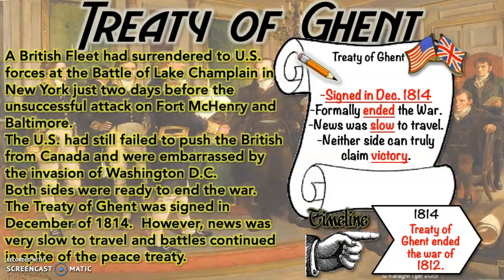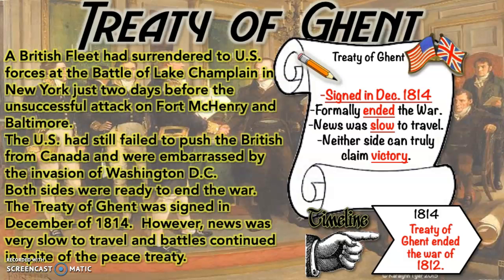All right, let's go ahead and wrap up this war. In 1814, there were some defeats on the part of the British, and news was sent back to the leaders of Britain to let them know that things weren't going well. And with the lag in communication time, the British couldn't always keep up with what was happening on a day-by-day basis. The information they were getting was often weeks old. But in 1814, both sides really were ready for the war to be over.